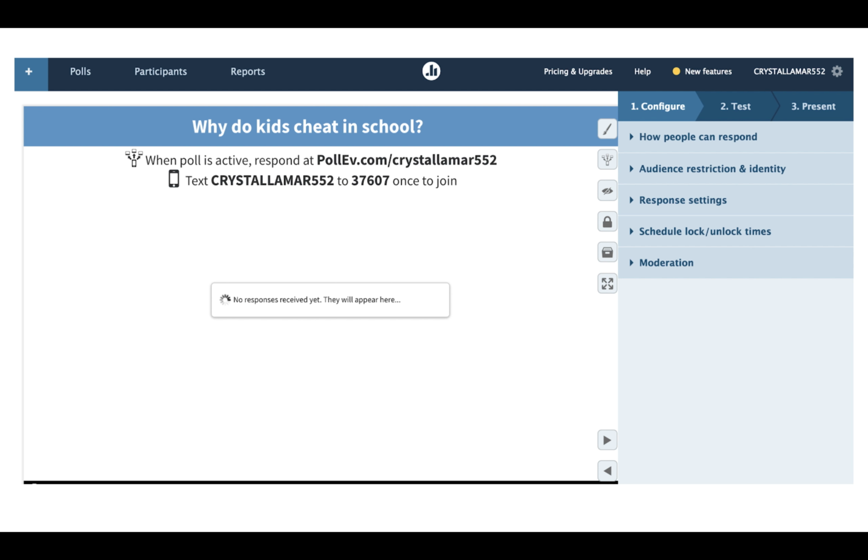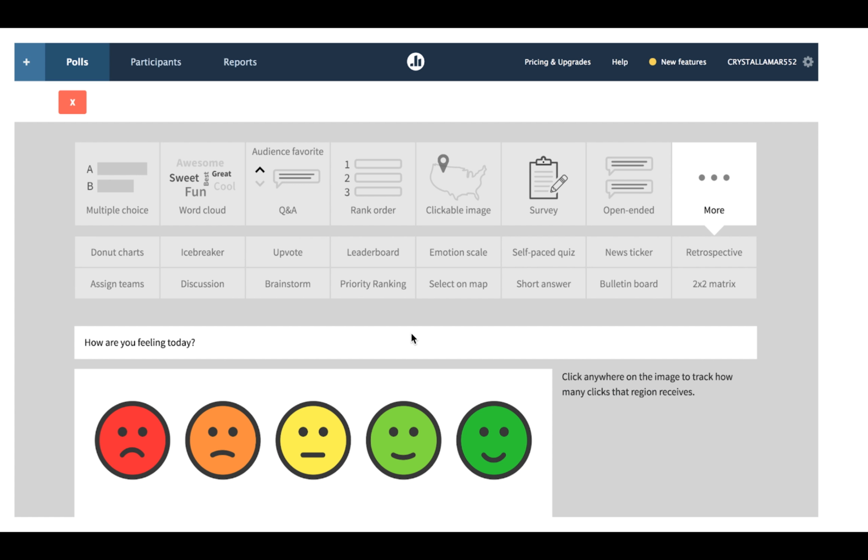This is another poll that I have, and you can see what it looks like before the poll is activated and how the kids respond. They text my name and the number to join, and then once you click on this arrow, pointing out the four quadrants there, the poll is active and you can start collecting responses. The kids really like this. They like to see what's going on.